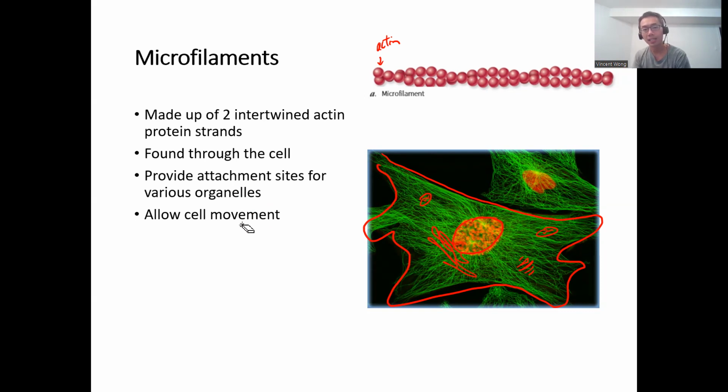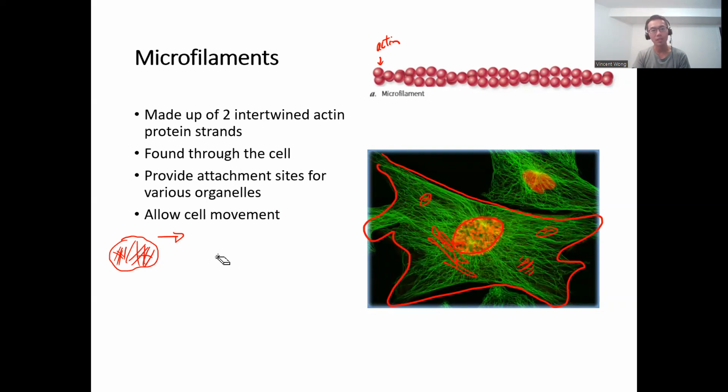It also allows the cell to move. Now, this part is really hard for me to show on the slide here, but I'll try my best. Look, this is a cell, and it has some actin here, and some actin here. Now, let's say the cell needs to move around in the body. Some cells don't go anywhere. They stay in one place, like your brain cells. But some cells need to move around in the body, like your white cells, to catch bacteria.